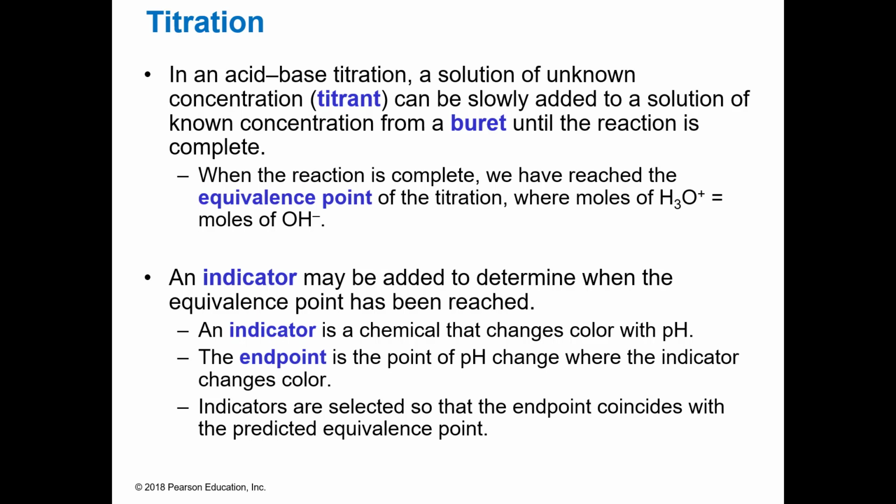So a common acid-base indicator is phenolphthalein, especially if we're talking equivalence point of pH 7. And it's colorless in an acidic solution, but once the solution turns basic, the indicator will change pink, and that will signal for us to shut off the stopcock to prevent any more sodium hydroxide entering the Erlenmeyer flask. So equivalence point is theoretical. It is where the hydronium ion concentration of the acid equals the hydroxide ion concentration of the base.